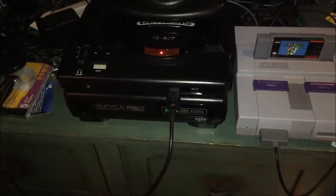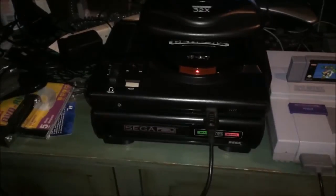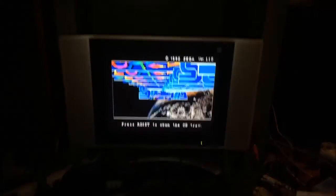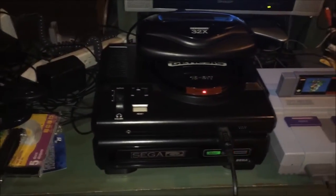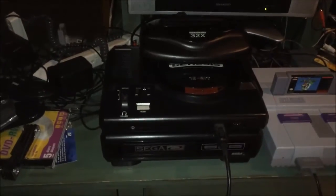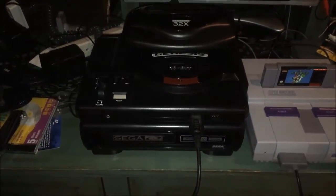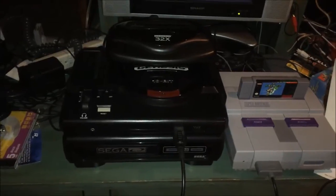So there you go — the Sega CD Model 1. Not only does it have a nicer startup song and a tray-loading mechanism that sometimes breaks, it saves space on the desk so I can have my Super Nintendo next to it no problem. I'm just beyond ecstatic that I have this. I definitely recommend you get one if you see it at a good price — they can go for a lot more than what I bought it for, which was around 70 dollars including another Genesis with it. So keep your eyes peeled. Have a good one everybody, ciao.